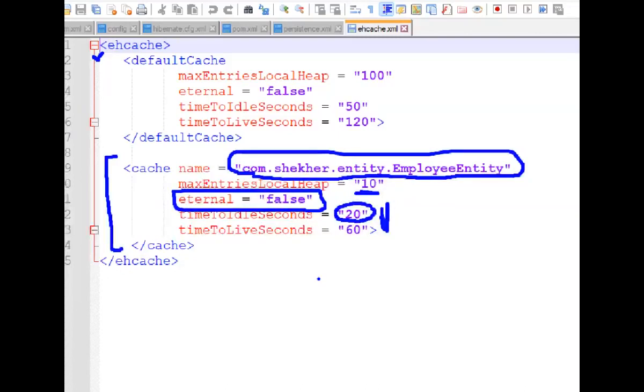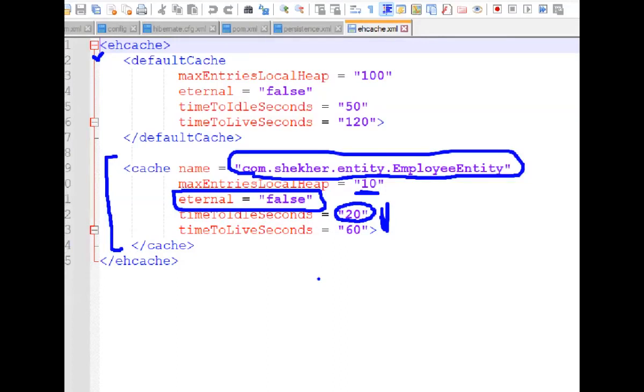Permanent in the sense of until that cache is deleted, until you shut down your application. Are you getting my point or not? That is eternal equal to true: objects in cache will never die until the application dies. But I want to set settings. To define the settings, first I have to disable eternal. How can you disable eternal? Eternal equal to false.